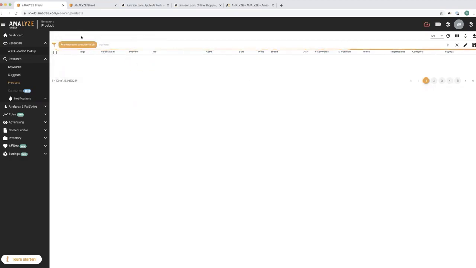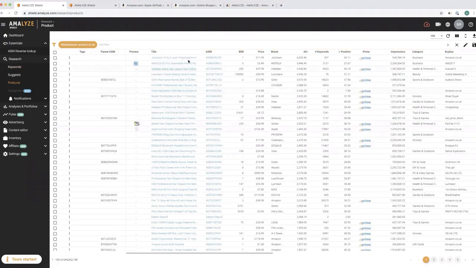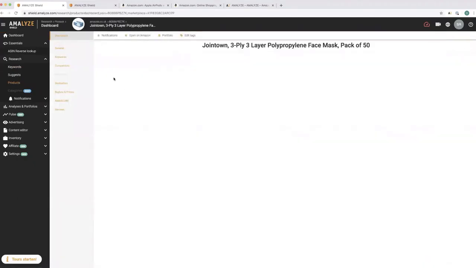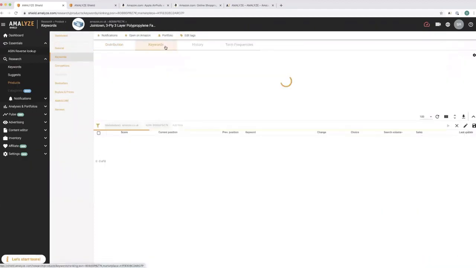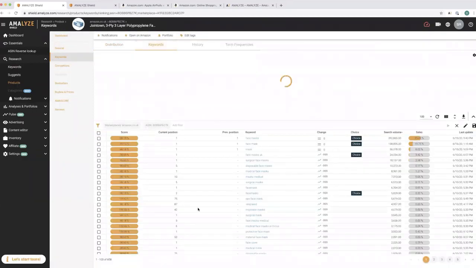Here in this marketplace, we should have more data than on .com because, like I said, we just released .com a month ago. So that's why we are a little bit behind with the data. But let's see. Yeah, like you see, we have nearly 445 million ASINs. So let's take this one, go to keywords, and like you see here, we have data for UK. So let's continue here.